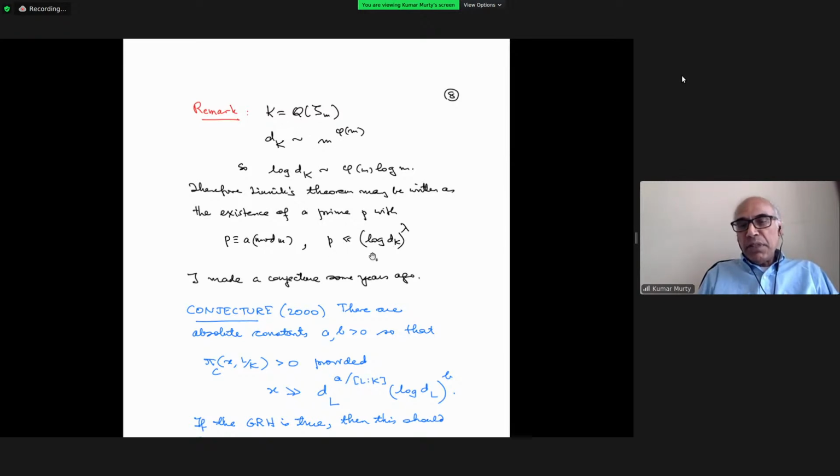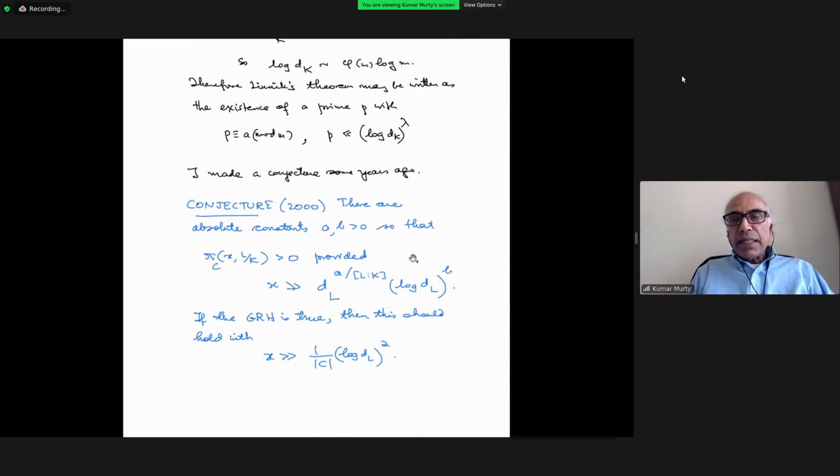Remember what was known in the general case: if you assume the Riemann hypothesis, you could do it when you go up to log of the discriminant of the field squared. And if you don't assume the Riemann hypothesis, you have to go up to some power of the discriminant. That's the general theorem about primes in conjugacy classes. And that unconditional bound is nowhere near Linnik's theorem, nowhere near what Linnik proved for the abelian case, because he proved an absolute bound of log of the discriminant. We can't even get a power of the discriminant less than 1.